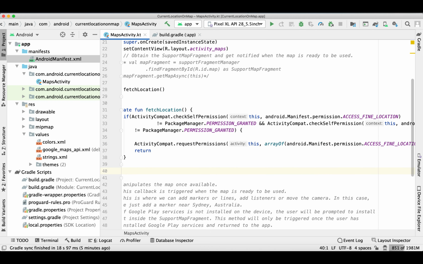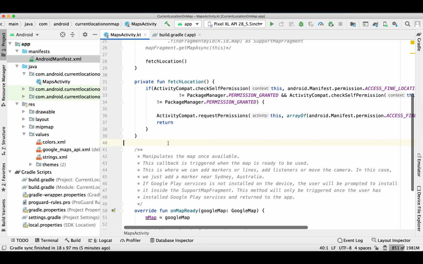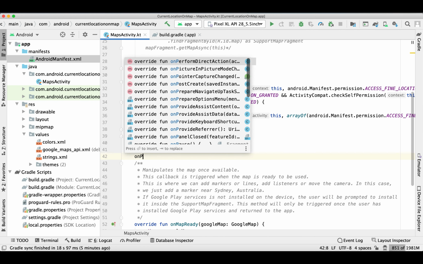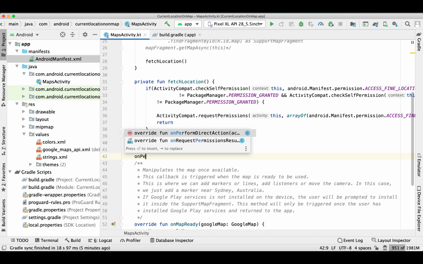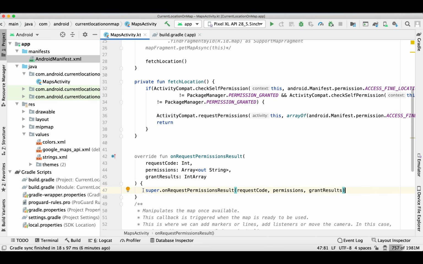And it will return. Now we need to override the onRequestPermissionsResult function, and here we need to check if permission is granted or not.